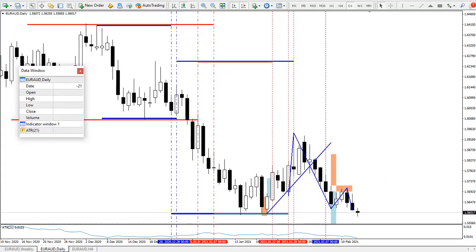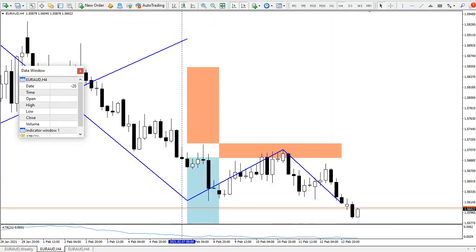Had you waited for the pullback, then Friday's close, 44.4 compared to the low, was a lower close. So you'd actually have shorted this, not Friday's, Thursday's close. You would have shorted this on Friday's open, stop above the high as well. So you should be into this either way. No question about that. Likewise, we should be looking to trade this on H4 impulse as well.